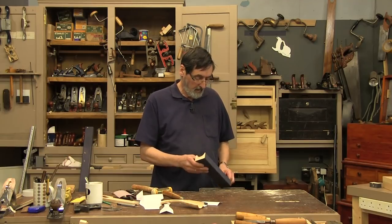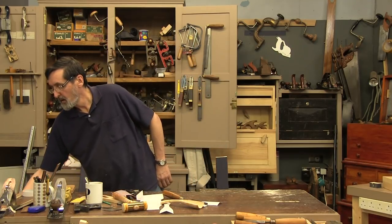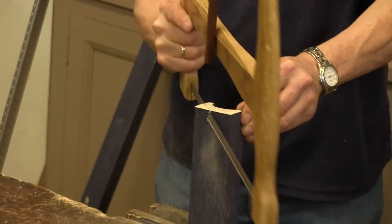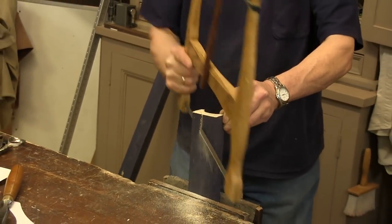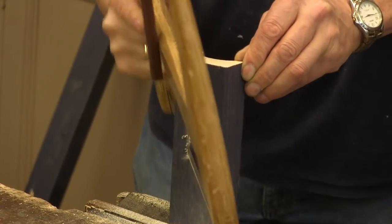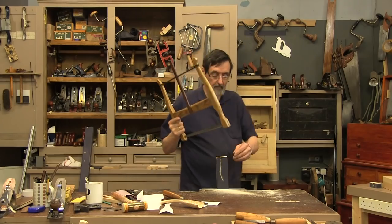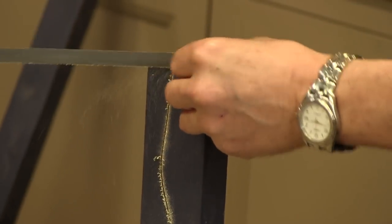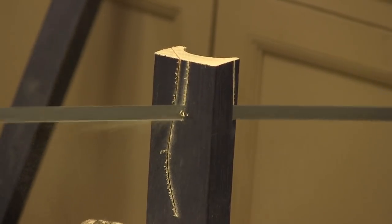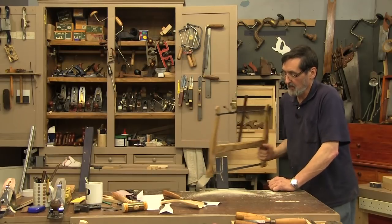For the sides I would probably go with a bow saw, but you could use a regular hand saw. The bow saw works very well, and I'm going to leave this quite thick — take off the bulk of the waist, this side the same — and I'll show you in a minute what I've left on there.